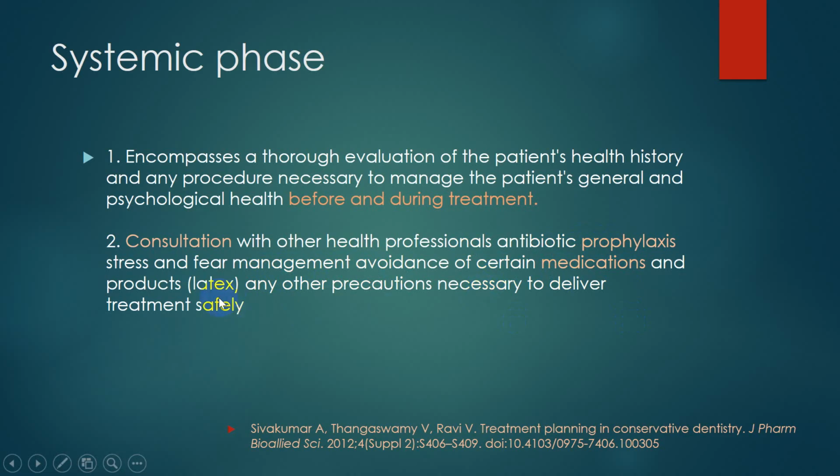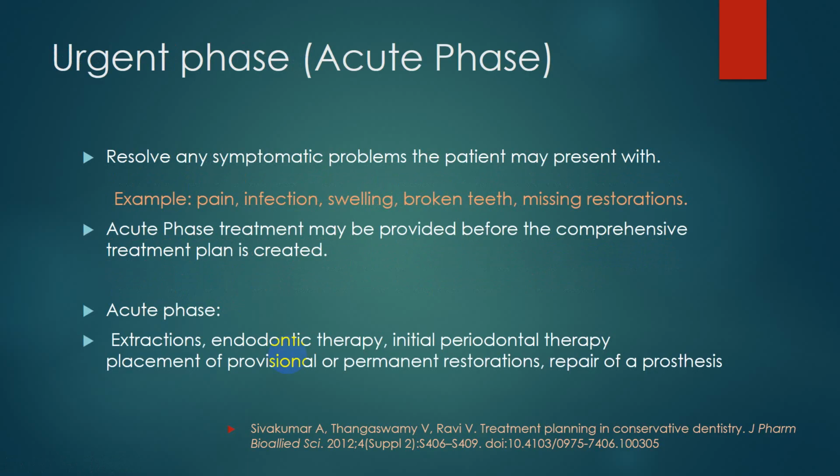Or maybe he is having allergy. So any of these should come, all of these should come under the systemic phase because they need considerations. Here comes the acute phase. And in the acute phase, or the chief complaint, if the chief complaint is related to any of these, then it is acute phase.